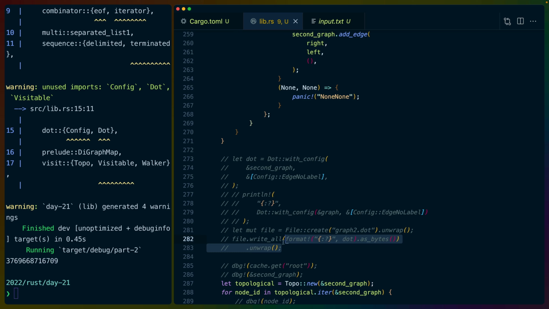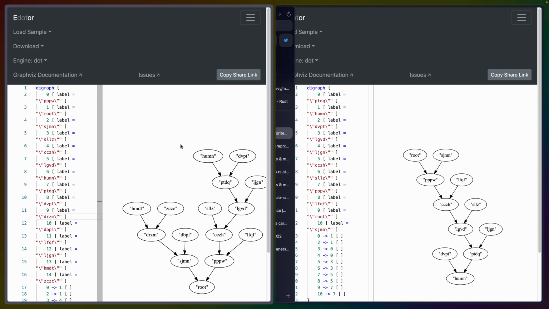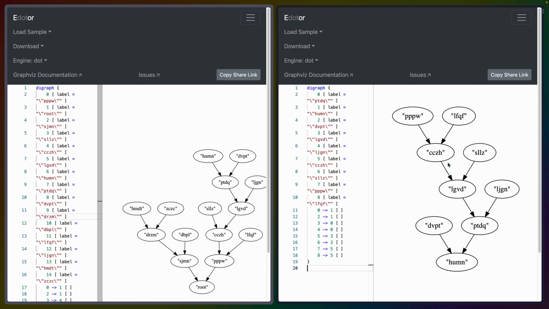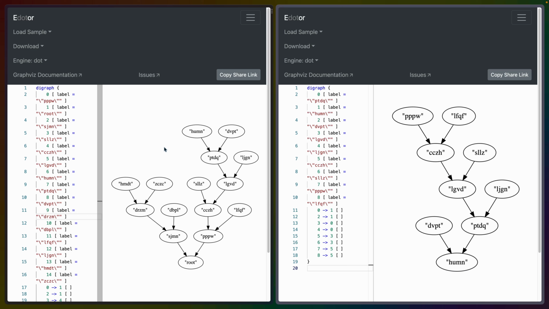So I think that it's useful to take a look at these graphs probably again. So let's make sure that this gets written out. Let's write it out for the test because the test will be easier to understand. Let's minimize that. Let's grab our editors. So on the right-hand side here, I'm going to put in the resulting reversed graph. And on the left-hand side here, I'm going to have the original graph.